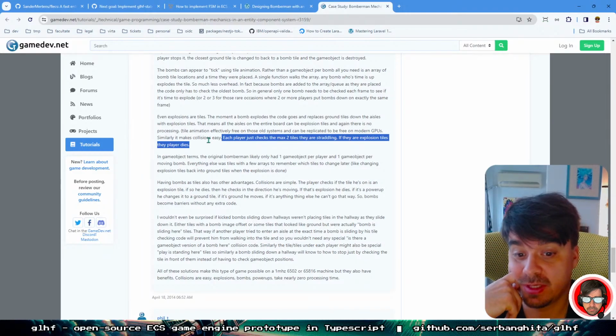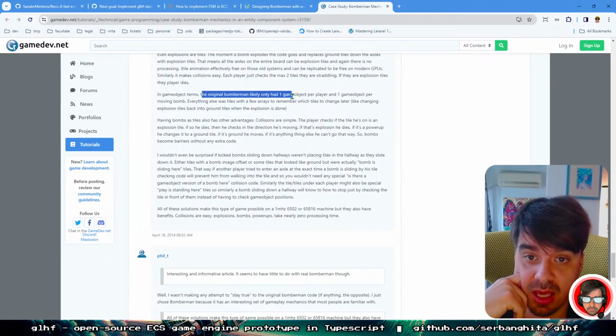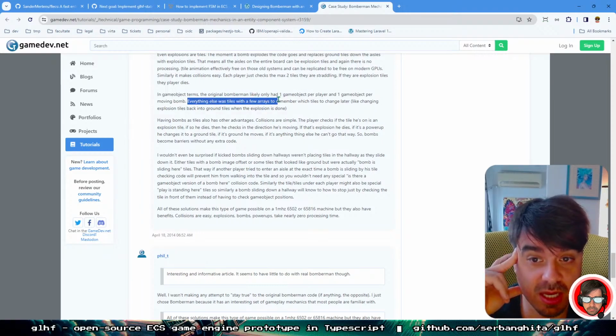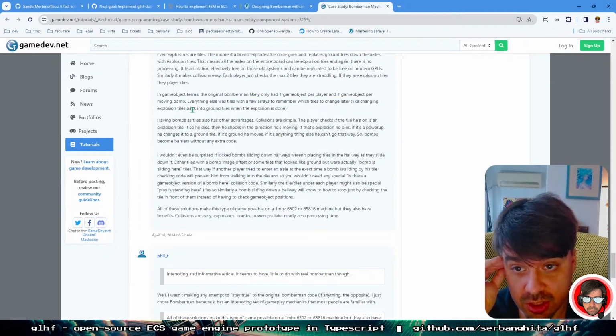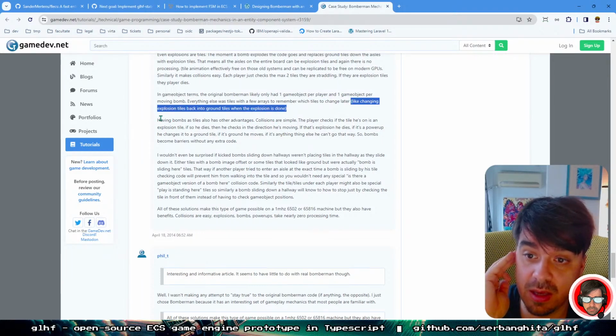And that was something smart for a game. Memory-wise, in game objects terms, the original Bomberman likely only had 1 game object per player, 1 game object per moving bomb. Anything else was tile, with a few arrays to remember which tile to change later, like changing explosion back into the ground tiles when the explosion is done. You see, exactly what I said.